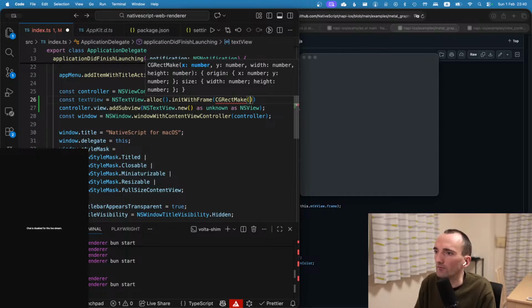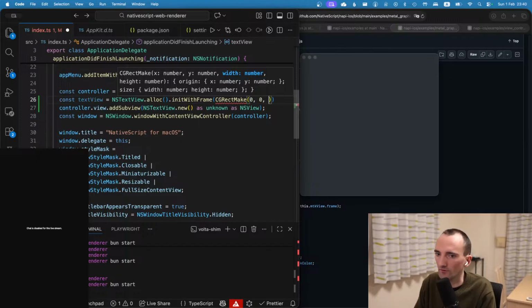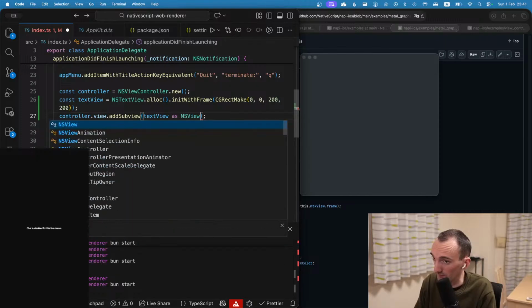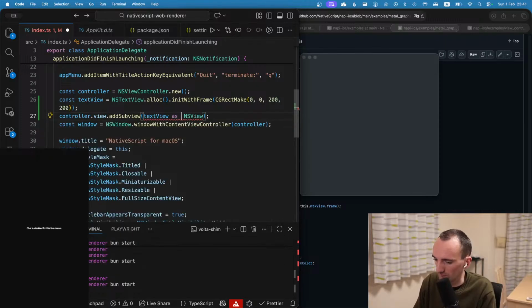We shall have zero, and then width can be 200, height can be 200, why not? We shall add this. Come on, that's as NSView. That feels real wrong.